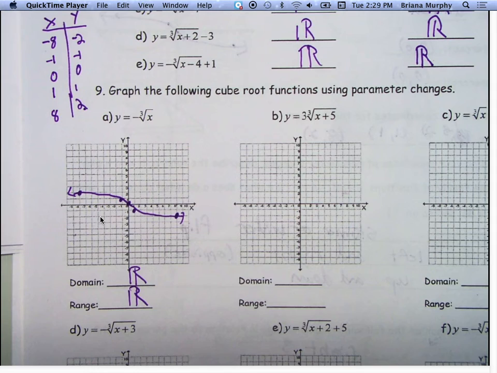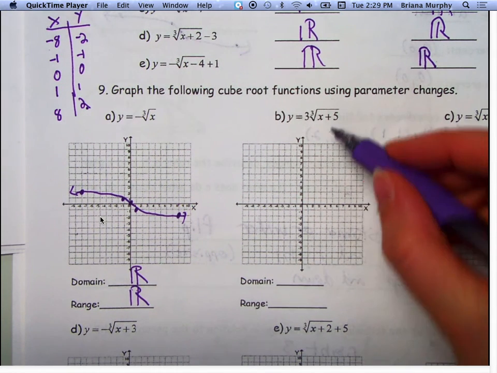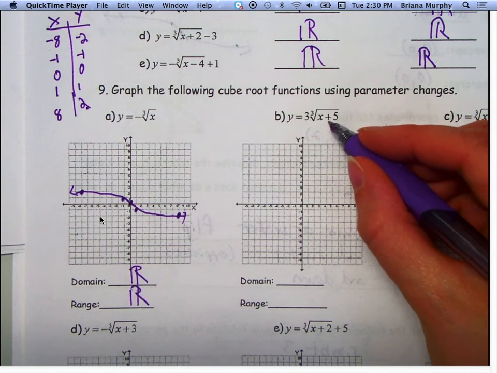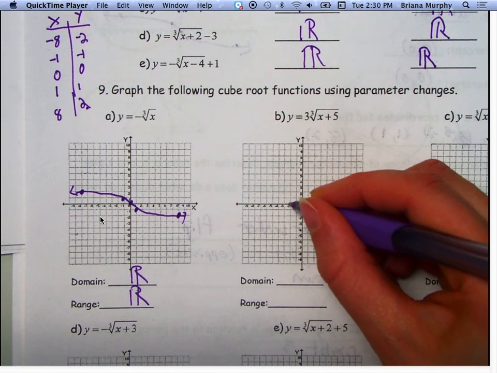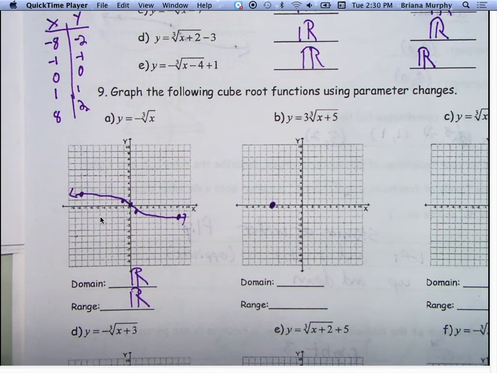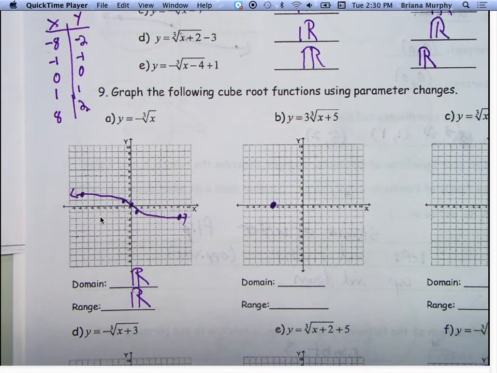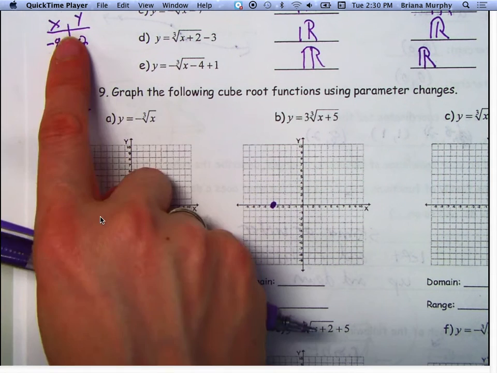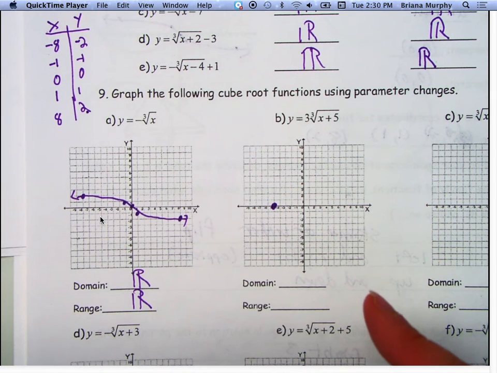Okay, B. I am going to move this to the left 5. So 1, 2, 3, 4, 5. And I'm going to stretch it by 3. Again, you've got a graphing calculator right next to you. I might do it in my graphing calculator because that makes my life easier. You have Desmos at home. Otherwise, you can graph it by hand, and the way you graph it by hand is you're just plugging these numbers in. Again, I hit Control T, and I get a nice little table.